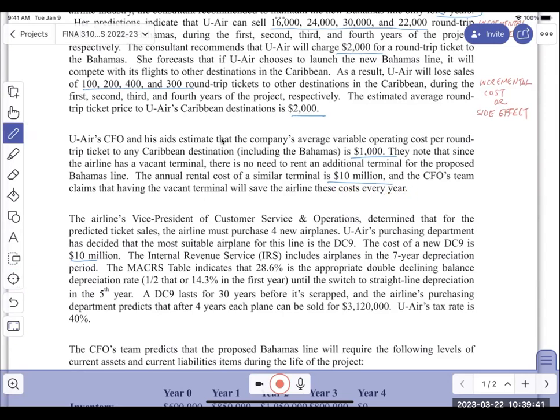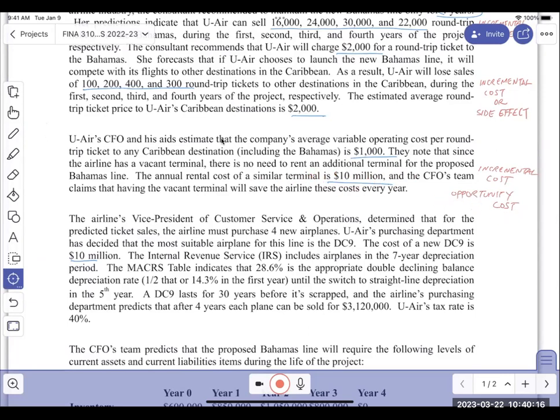Despite the fact that they're not renting it out, that's irrelevant. It has a market value, $10 million. From the perspective of the firm, this is an economic cost. So this is an incremental cash flow. It's an economic cost, and we call it an opportunity cost. We use this word a lot for different things. In this case, it's lost value, because we're not going to be able to rent this out.